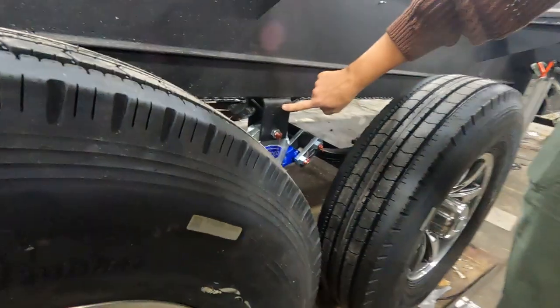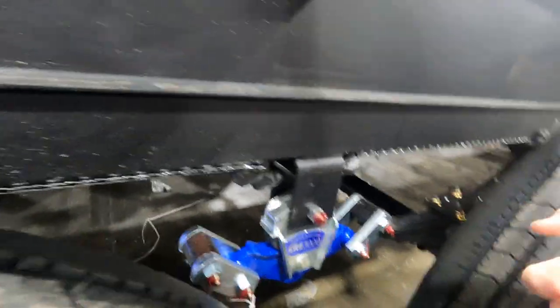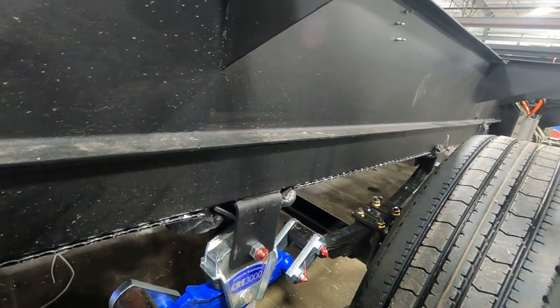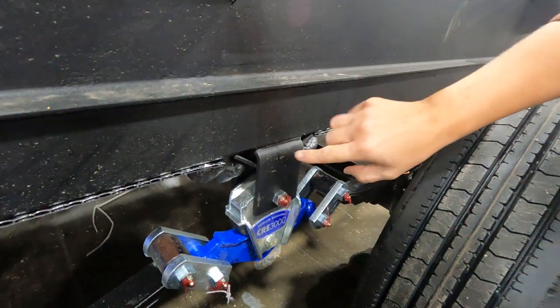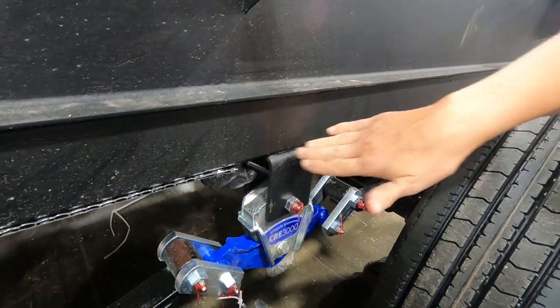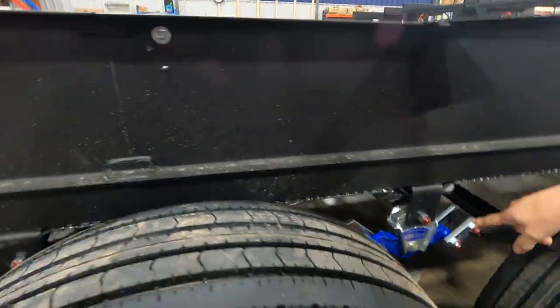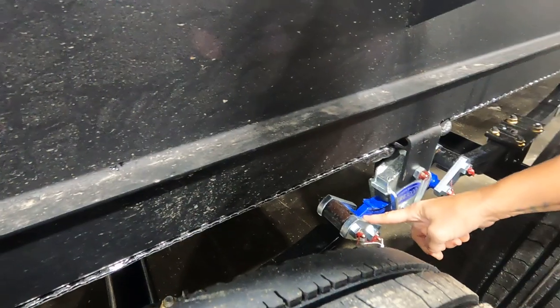We also took the swing hangers, which were a major flex point, and shortened them. We had two breaks on our other rigs, so we thought: why not have more contact points from the beginning? We shortened it and added a V bracket to fold over. We also upgraded the suspension — instead of a 1/4-inch shackle and wet bolt, we went to a half-inch.